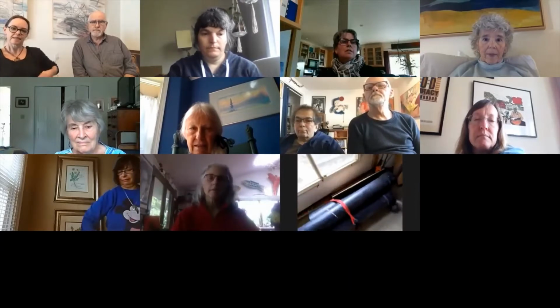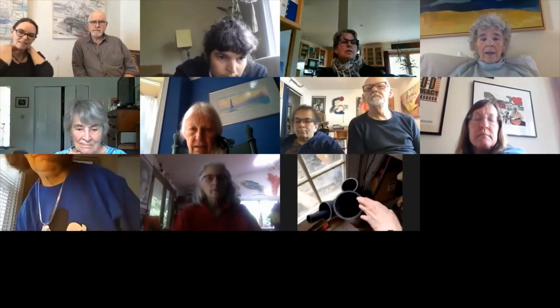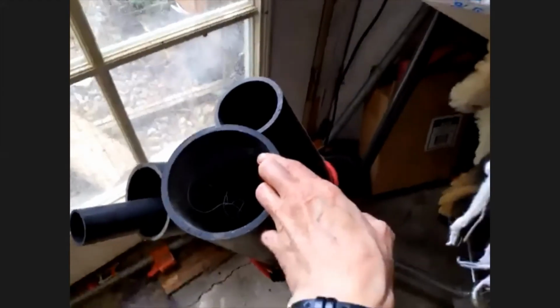this is my tool. So these are 4 to 6 inch plumbing pipes, and then they have a cap. So one of the things I've done is I have laid out dye materials. Some people call it plant printing, but I lay out plant materials and I roll up fabric, silk, sometimes cotton, but more often protein fibers. And I tie them up shibori style and then put them in these pipes and pour boiling water over it. So what that does is it not only activates the plant material to dye the fabric that's in there, but it creates this liquor. So that then becomes the dye liquor for something else.